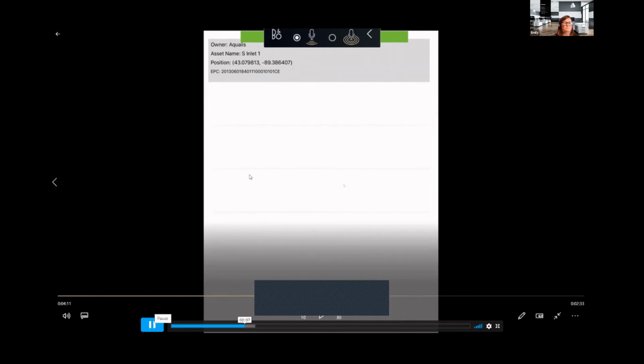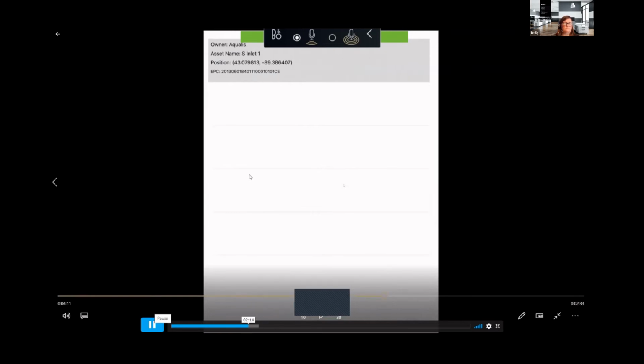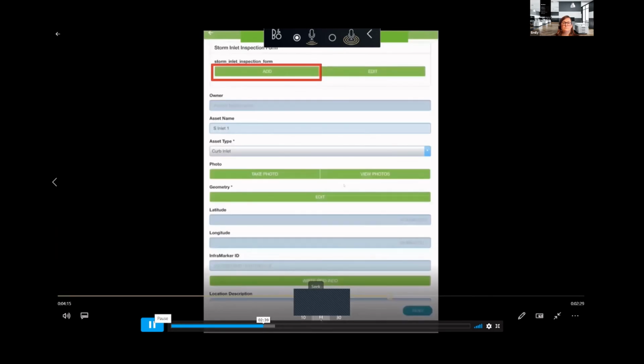One thing to keep in mind is if it comes up with a list and you're still not sure, I would move closer to the one that you're at. It may be moving farther away from one of the other ones to make sure that you're scanning the right one, or the only one. But otherwise, they're pretty self-explanatory. You've got your asset name in here. You can identify, yep, I'm supposed to be at catch basin 1. Here's catch basin 1. Select inlet 1. So we selected, and we come back to this screen, and now we're going to do our inspection.